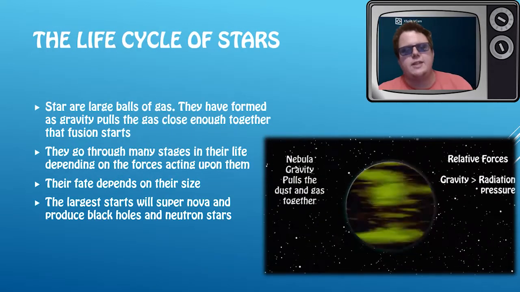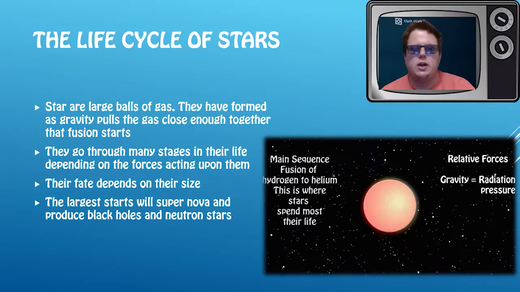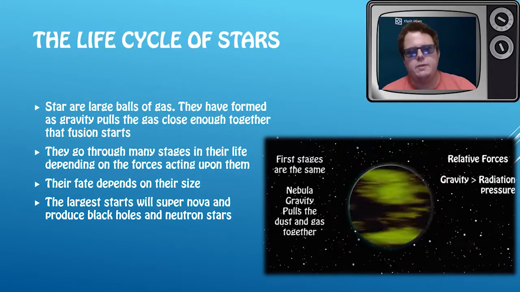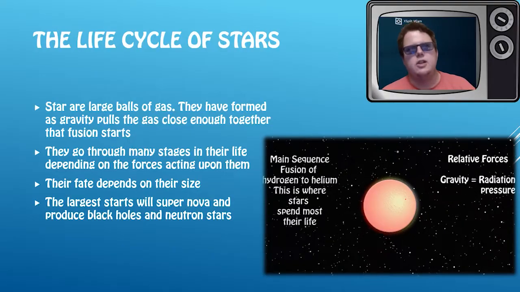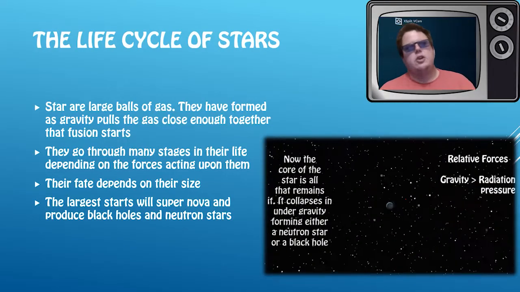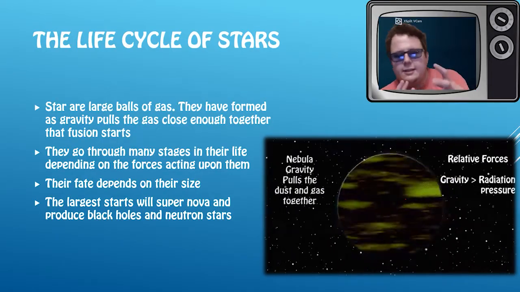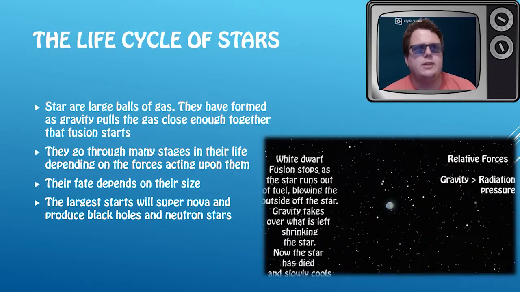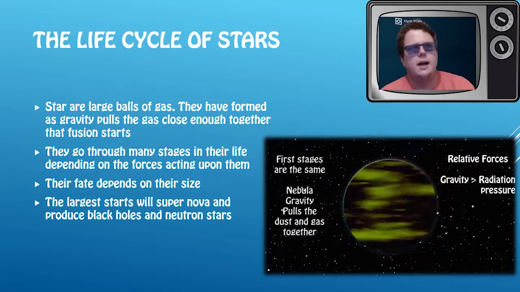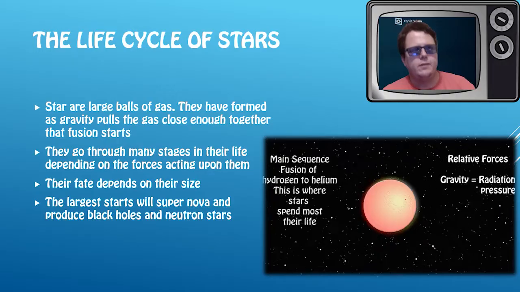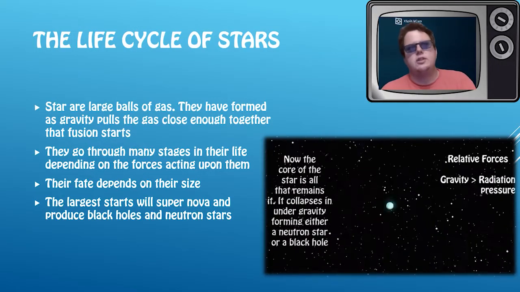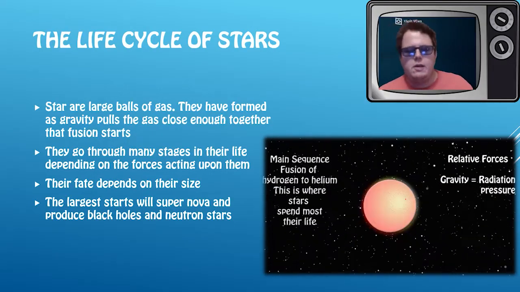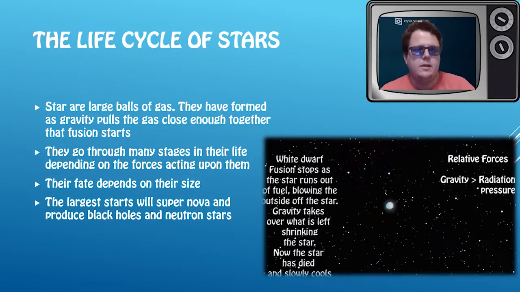Okay, so on to the life cycle of a star. All stars are big balls of gas, and they have been formed by gravity pulling the gas close enough to start fusion. They start off as a protostar, and then gravity pulls them in, and all of a sudden we get fusion starting. When they get to that point, they become a main sequence star. At this point, fusion of hydrogen to helium is going, and this causes a radiation pressure, which causes the star to gain in size slightly, meaning that we've now got this balanced main sequence star. This is where the sun is currently.